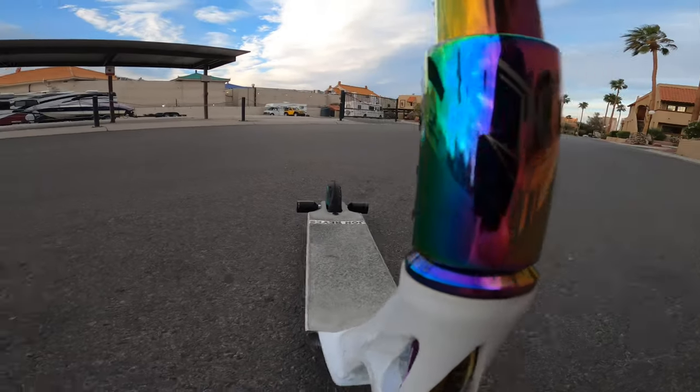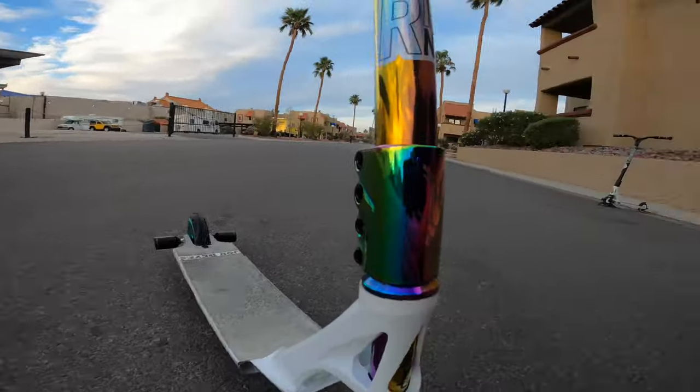Oil slick Ullman clamp. Now, what I was saying with my street scooter is that I had a black one, and for some reason the top bolt messed up, and the things inside the bolt, I don't know the exact words off the top of my head right now, but it was like a dud part. Sometimes you'll get parts where they work perfect. Other ones, every once in a while, doesn't happen often, you'll have those parts where they're just a dud. For some reason it just doesn't work and it breaks on you and you have to replace it with a whole new one. But for now, this oil slick Ullman clamp, oh man, highly recommend.